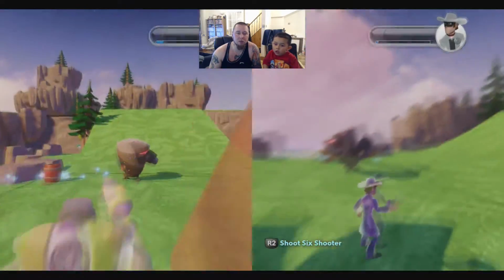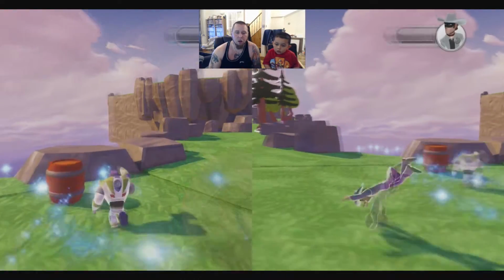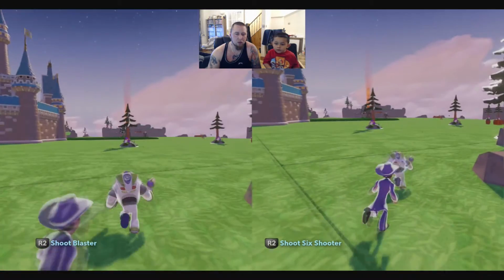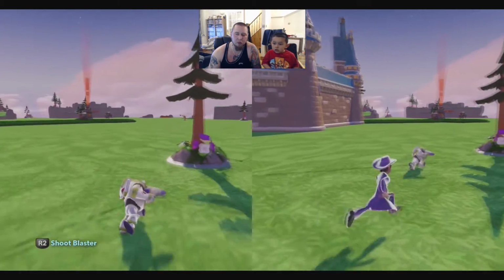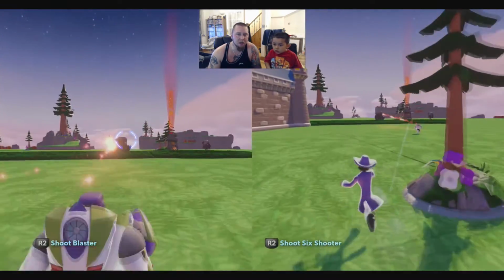Whoa, he's doing a spinning move. Whoa. Yes, I shot him. Wow. Okay. Oh, that's the move then, because I swear before, yeah, the normal ones, they threw the balls in the Toy Story ones. Look how many. Can you see them over there?